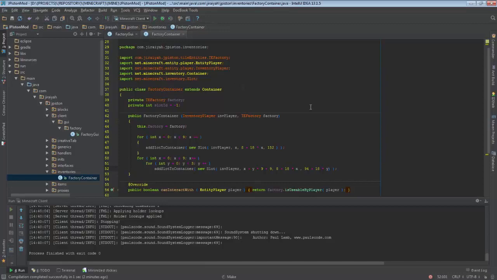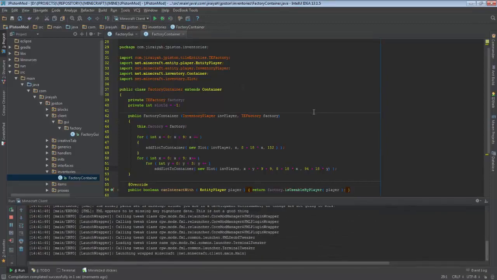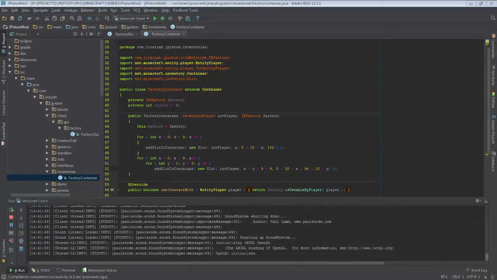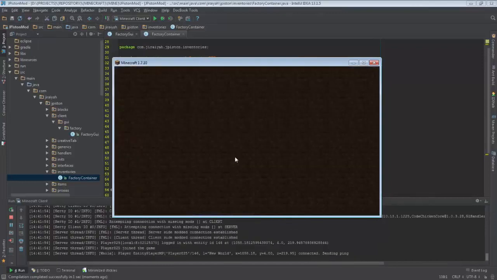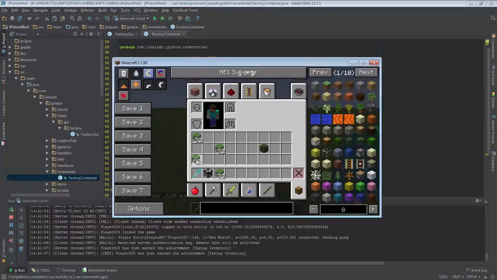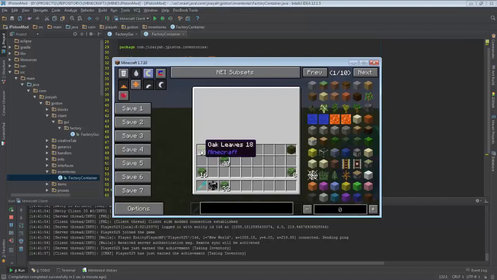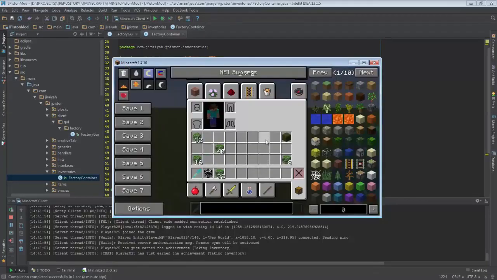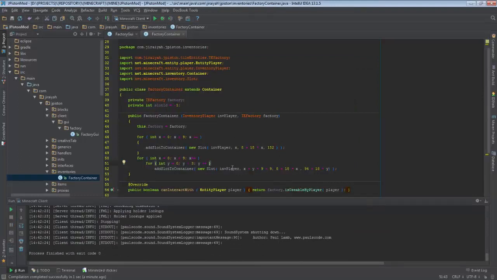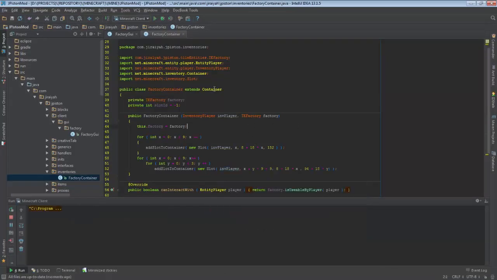Okay? Now if I run, I should see, let's divide this guy: 32 there, 16 there, 8 there, and 1 there. Okay? So, hey, we got 32, 16, 8, 3, and we see our inventory now. So we got the inventory of the player inside the GUI. That's cool. But remember something. Inventory player has what? 40 or 44, 45 indexes.